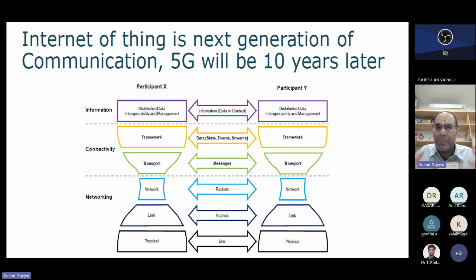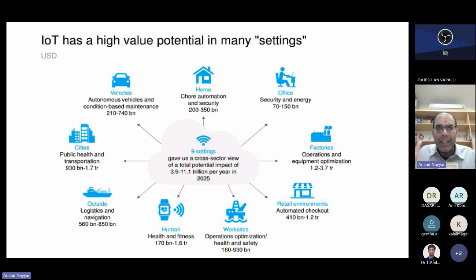One is networking, that is, how you are doing the networking, the connectivity in terms of framework and transportation, and what kind of information can be ported from one point to another point. So in terms of settings, everybody, now this is a point to discuss: what exactly should be your application area. In this application area, I'm working on 3 areas. Number 1 is smart cities. Second is healthcare. And we are working very closely on the autonomous revolution that you have seen in my projects.